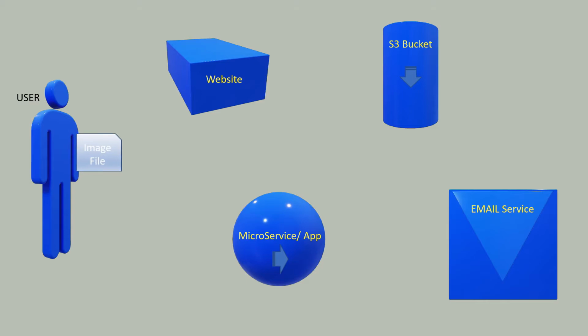Say, for example, you have an application which is made by you, and somebody from outside uploads an image in an S3 bucket. The S3 bucket sends an SMS notification to your application or to a microservice residing in your application. That application calls another SNS topic or maybe a Lambda function to call an email service, which is the Simple Email Service. Amazon already has it. So this is a kind of flow which does not need a trigger or a pull required to fetch data for it. So that is what SNS is.